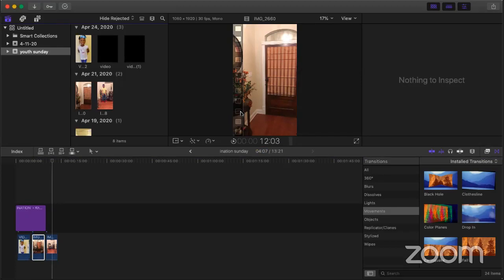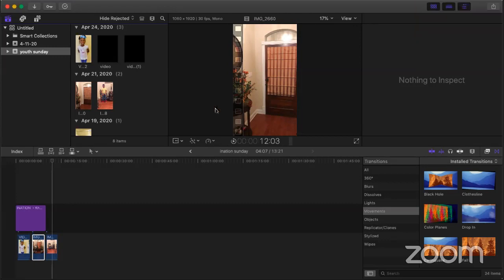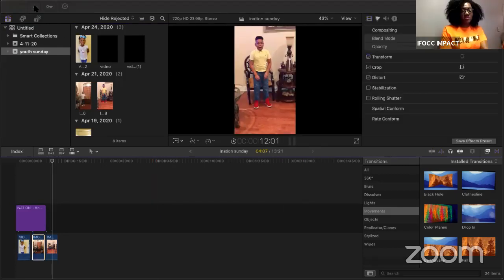The ideal computer, if you're going to be using Final Cut Pro, is a MacBook Pro. If you have a MacBook Pro, you're in there, because that's an investment. You're going to spend no less than about $1,800 to $2,500 on a good MacBook Pro. It's going to have the speed, the space, and the tools that you need in order to create a premium video without all of the interruptions. Okay, that makes sense. Yeah. Thank you.